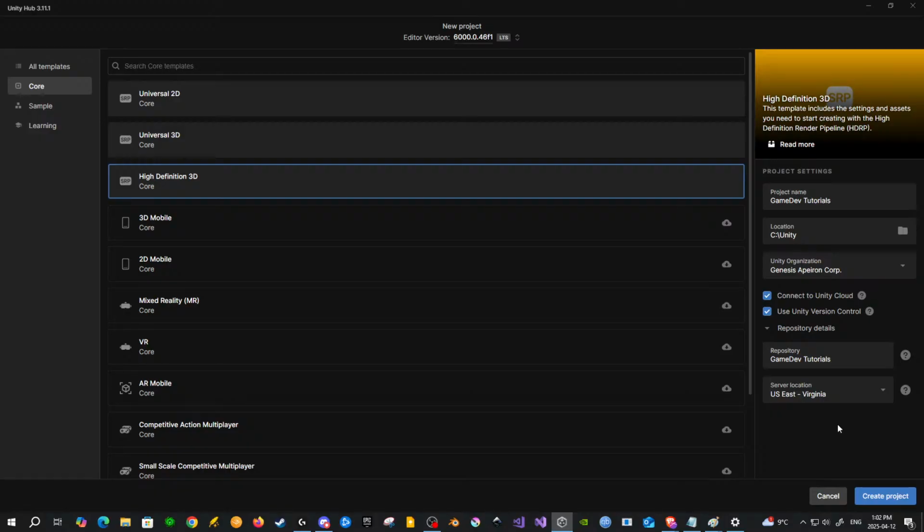Initially it might not cost that much, but if your game becomes really big and you have a lot of different versions, the price is going to ramp up fairly quickly. So we're not going to use version control.